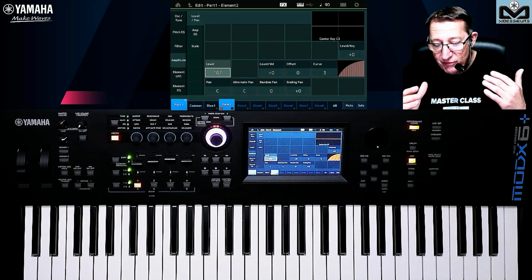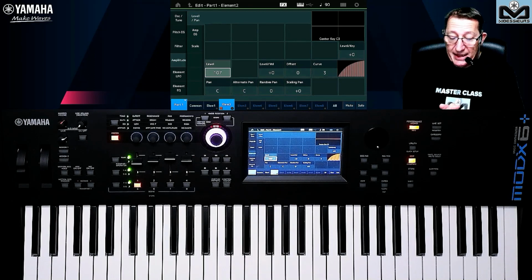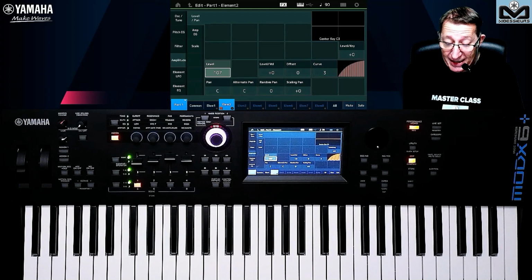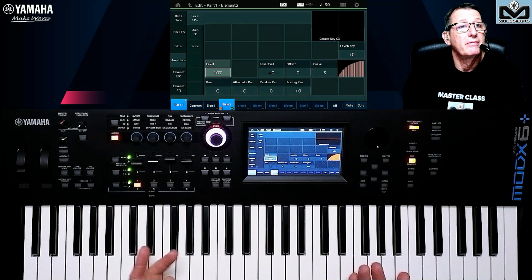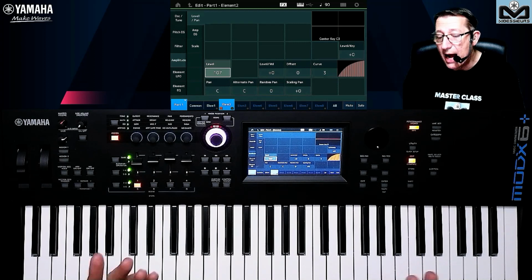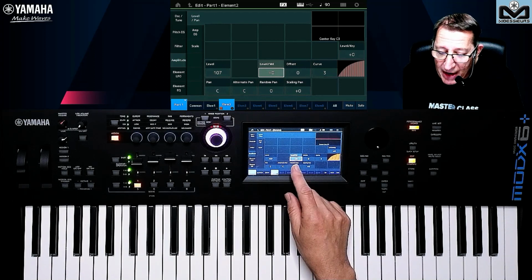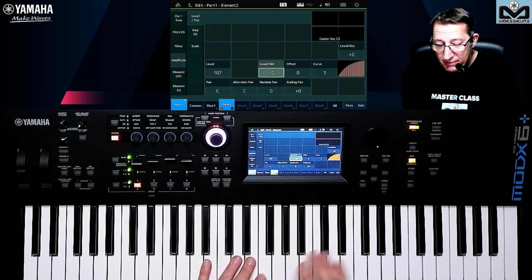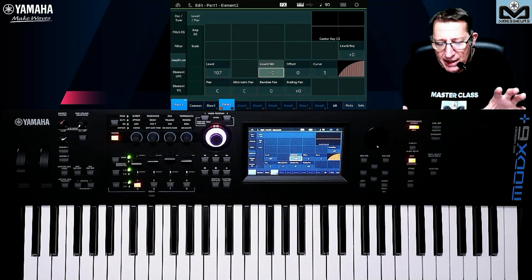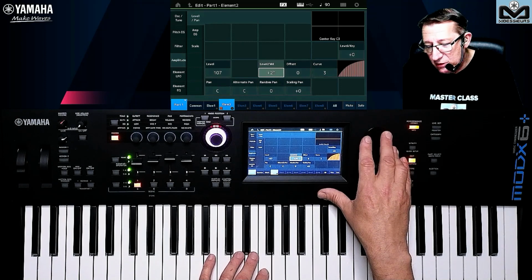This box is the amplitude. This is the level. That's why we call this level and not volume. This is the level of our element. And perhaps you have seen in the first video and here too, even if I play slowly or stronger, I do not have the velocity management. Why? Because of this setting: when you set an initialized waveform element, you have the level velocity at 0. Here, not linear too. Be careful of this. So if you want to have the same level for all, even if you play slowly or strongly, you set 0. If you want to manage the velocity here, you can go to 21 as an example.